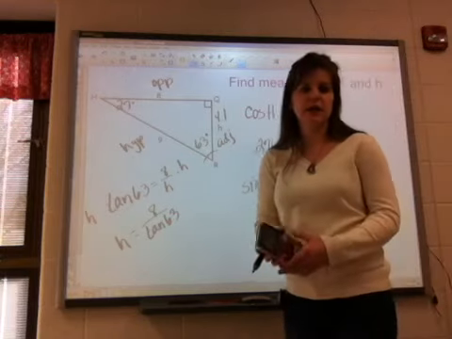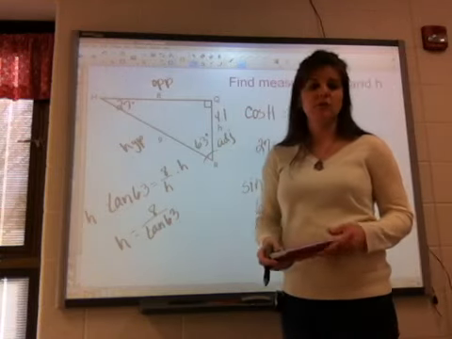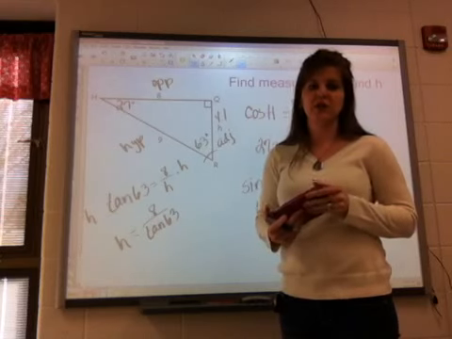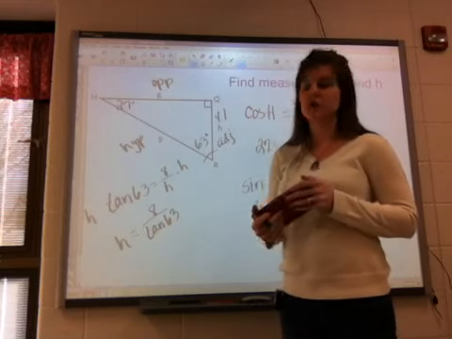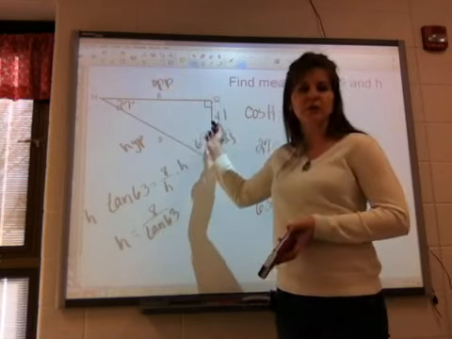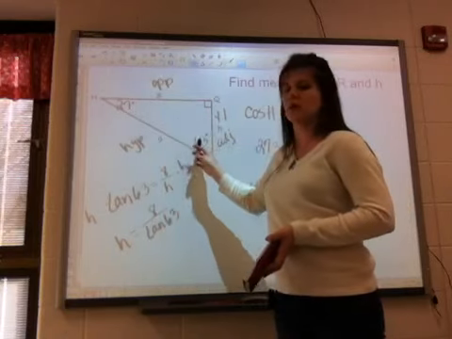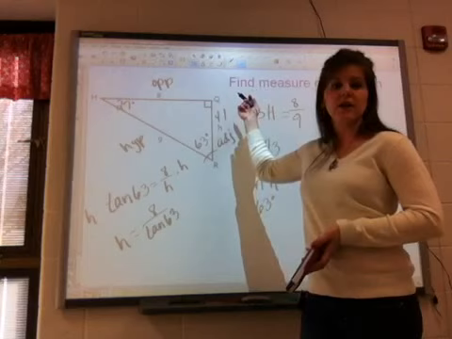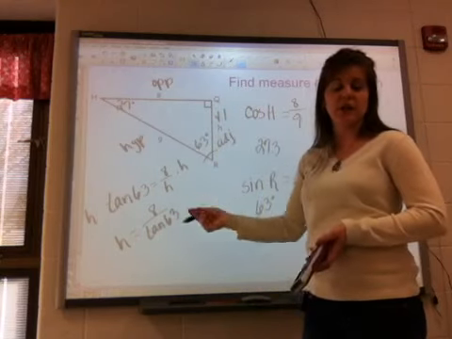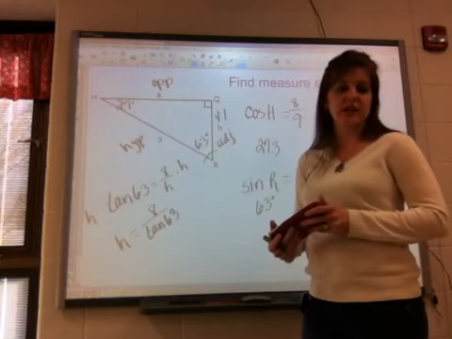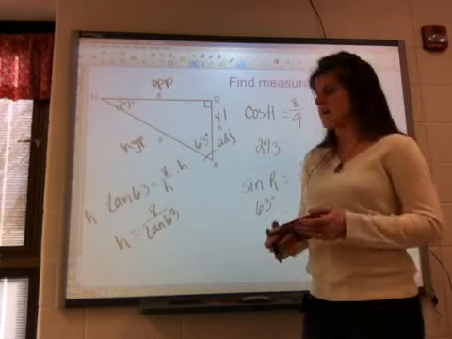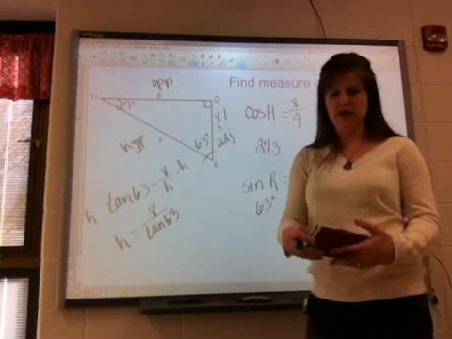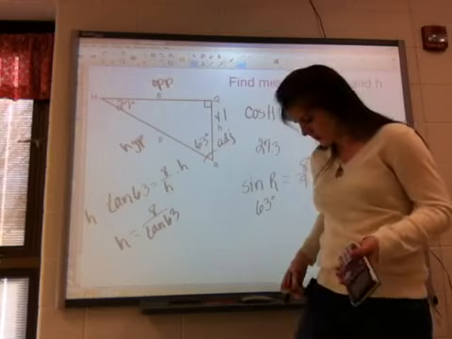The nice thing about trigonometry using sine, cosine, and tangent is there are so many ways you can check yourself. You should never have a wrong answer because you can go back and check the sides using Pythagorean theorem. You can check the angles, make sure they all add up to 180 degrees. You can use sine to find an angle or a side measure. You can check it again using a different trig ratio. There are so many different ways that you can check your answers. So that's that.